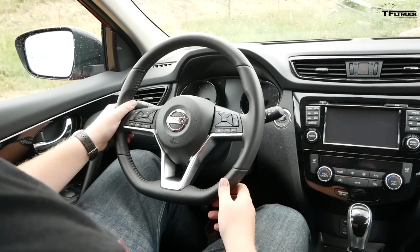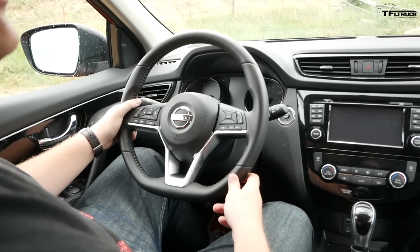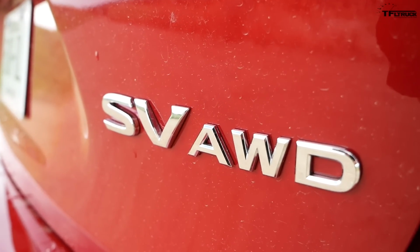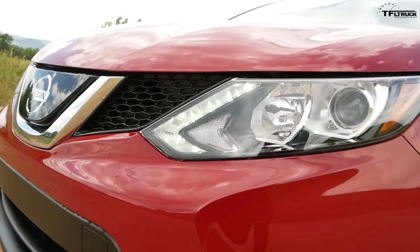With the good, you have to have the bad, right? Here's one of them. Price. I think this car is a little expensive. Now, the base model, which is the S, you can get with front wheel drive at around $22,000. That's not too terribly bad, considering you do get some good equipment for the money, but once you start adding up all the stuff it takes to get to this point, which is the SV, this vehicle's nearly $29,000. It's a lot of money.